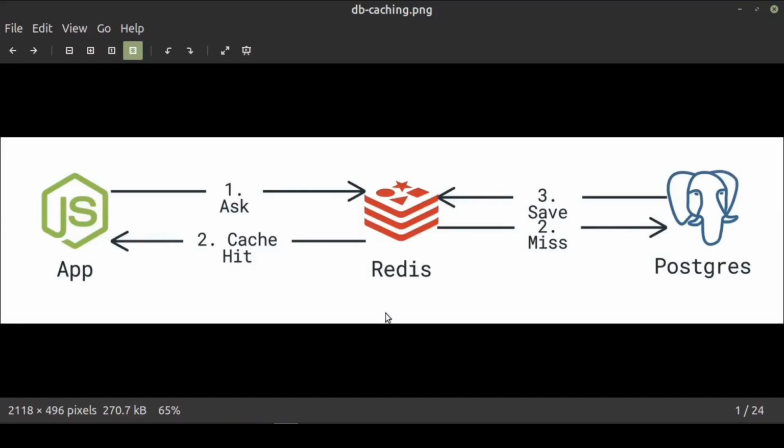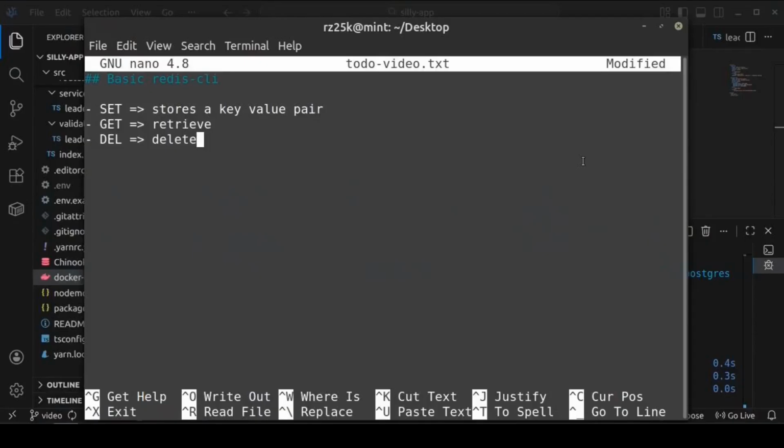But if the data is not available, cache miss, we go to Postgres, we query the data, and then we hand it to Redis to remember it for the next time. And once that is done, we will return the response to the client. On the subsequent request, like we saw earlier, the backend is going to just return the cached response. That's it. That's the whole idea in a simplified manner.